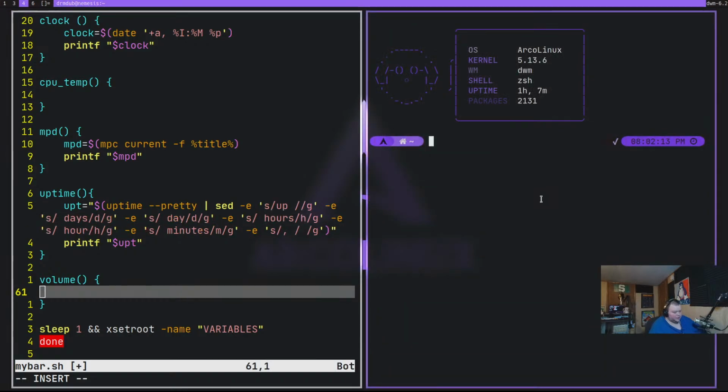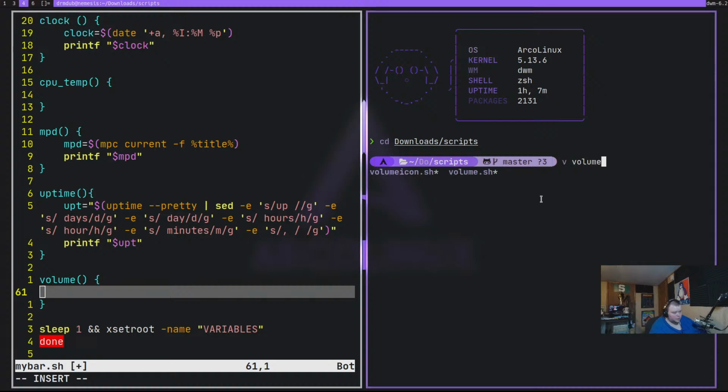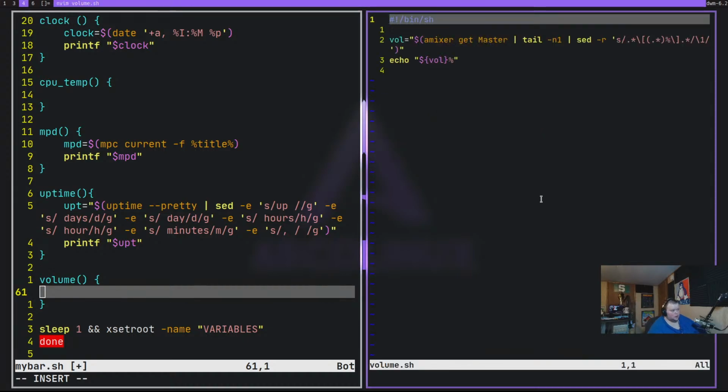Yep, I'm going to have to go right back to that. cd download scripts, then volume.sh. At least that's a little bit better looking. I'm still going to copy and paste it, though, because seriously, that set is ridiculous.